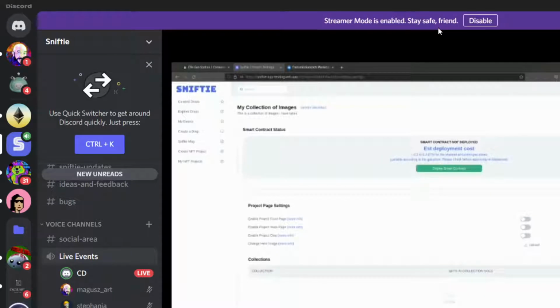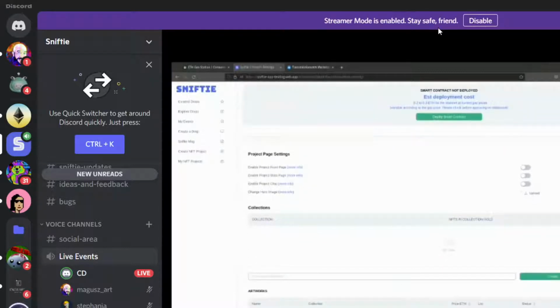You're ready to deploy. Now, once you've gotten to this phase, you have not actually deployed your smart contract yet, but you don't really need to deploy it yet until you launch your front page. So the first thing you have to do is create a collection. So I want to create three different collections today. The first one I would say is food.